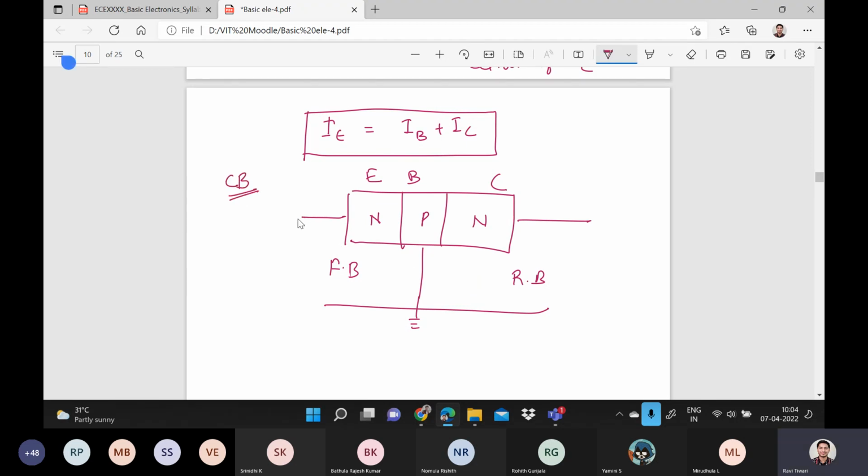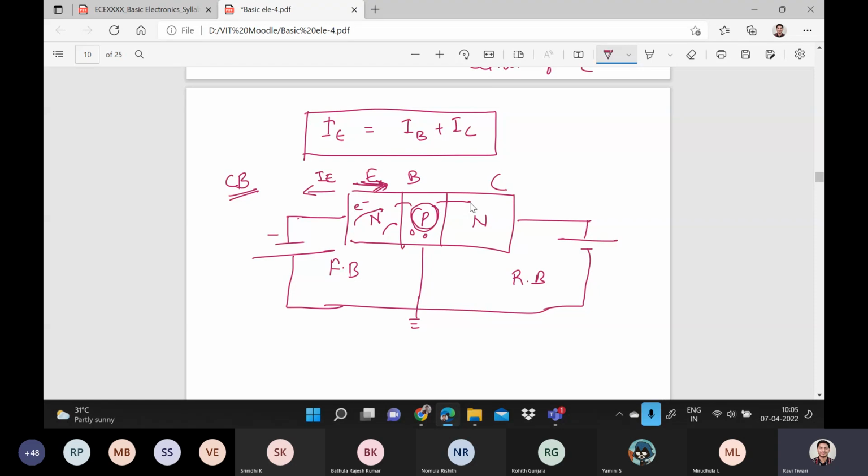So what will happen? Again, I want forward bias, so the negative will be connected to the negative of the battery, and like this. And this is reverse biased, and as this is reverse bias, N will be connected to positive. As this is negative, this will repel the electrons, right? And electrons will try to move in this direction. A small amount of recombination will happen in the base region with holes, and electrons are moving in this direction. As the electrons are moving in this direction, the current direction will be opposite of the electron. So the IE will come out from here.